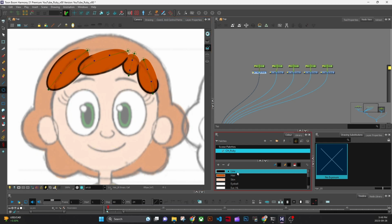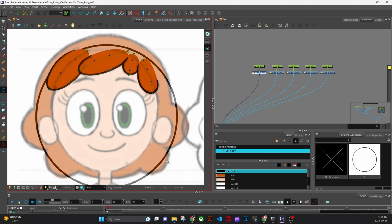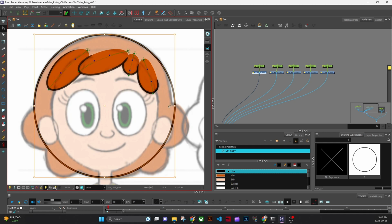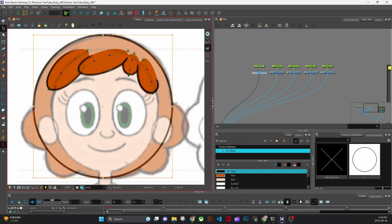So I'm going to grab my circle tool, make sure I'm on line, and I'm going to go ahead and create a circle. If I hold down Shift-Alt, just like when we were doing the pivots, I'll get a nice even circle. I'm going to go ahead and position this. Ooh, I think my hair is a little bit off center, so I'm going to actually follow it more like that so it's perfectly round. Cool. Then I'm going to create some color art.